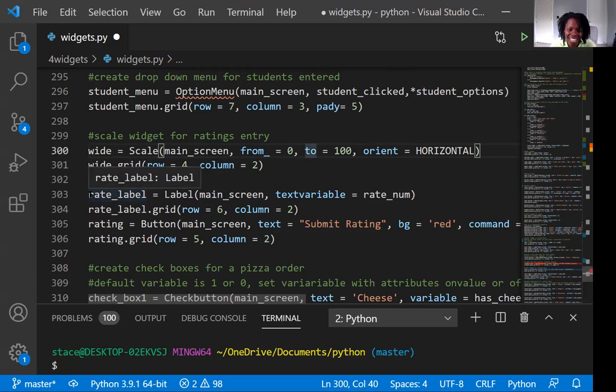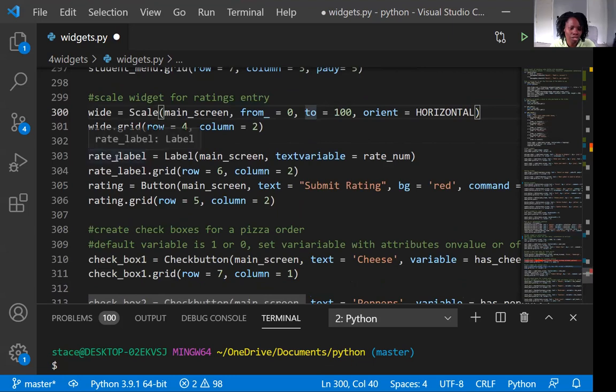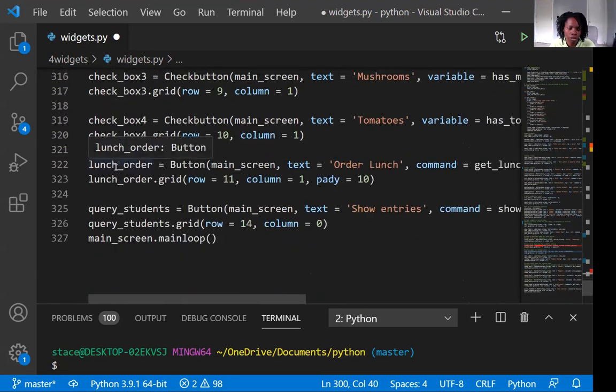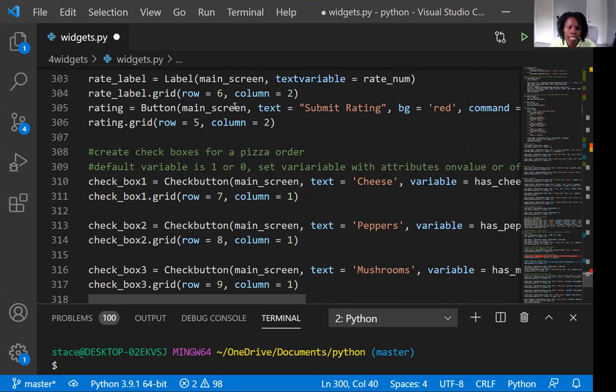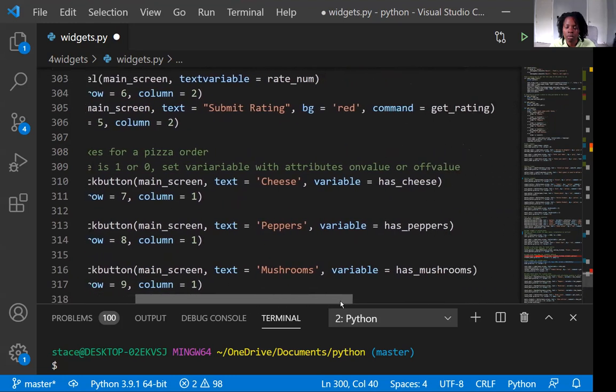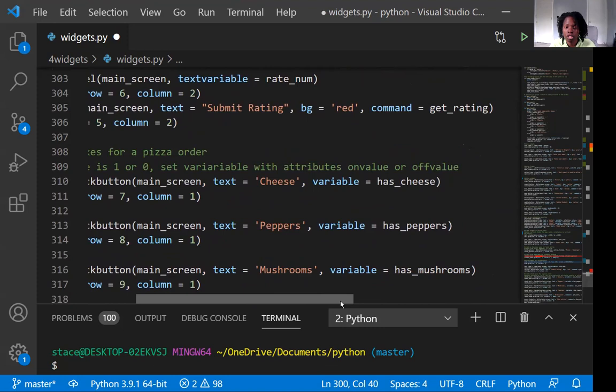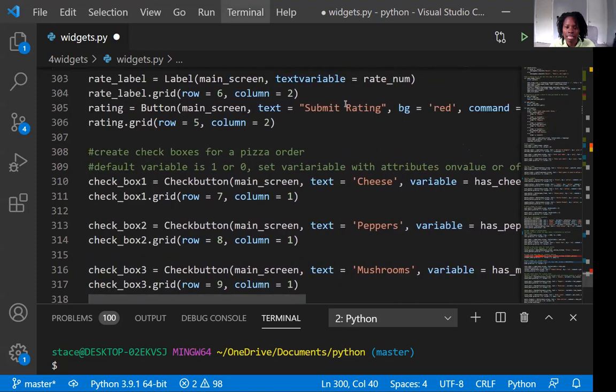We're on line 303, devs. We are doing spectacular. Let's see how much more. Oh, not too much more. We can get through these, no problem. So this rating button is a submit rating. It's going to allow us to call the get rating function. And when we get rating, that's going to be the rating assigned, that's going to be showing on the screen as the rating number that was selected. Okay.